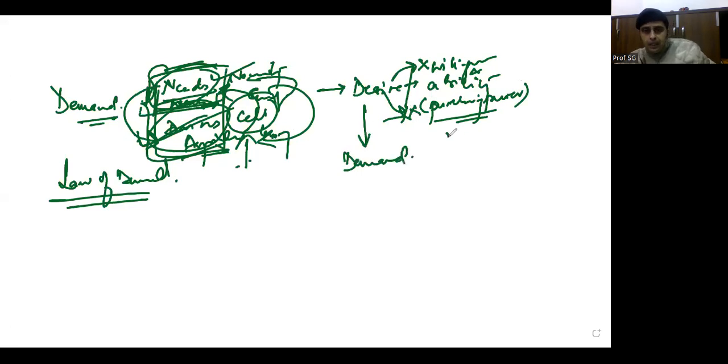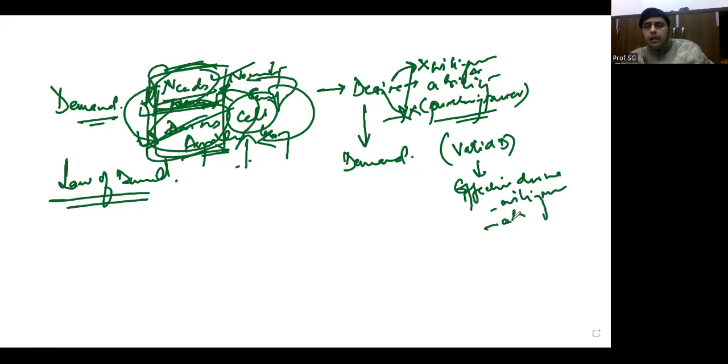So a valid demand is nothing but an effective desire. We call it effective desire, and desire only becomes effective when it has willingness and ability, purchasing power, for people to buy the product. You're getting my point? अगर लोग willing भी हैं, अब willingness आप कैसे create करोगे आपको पता है.